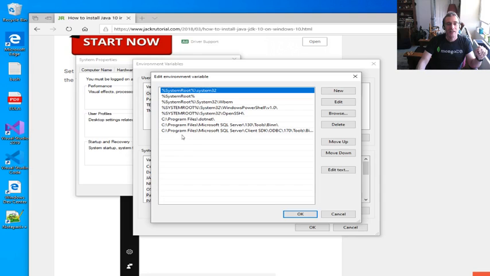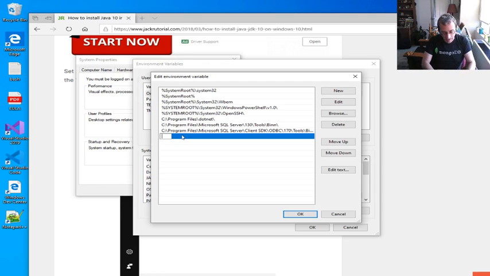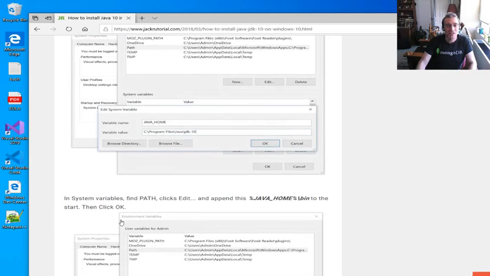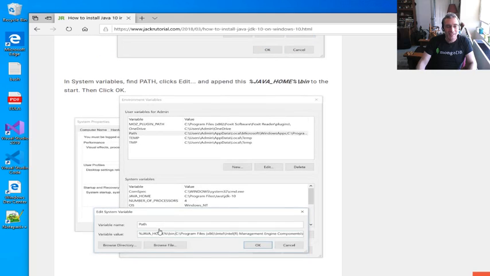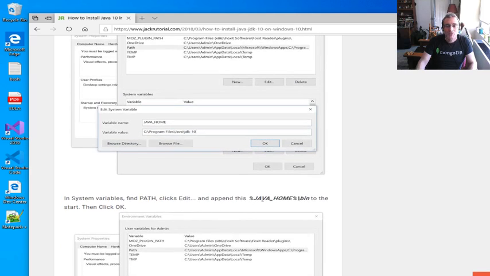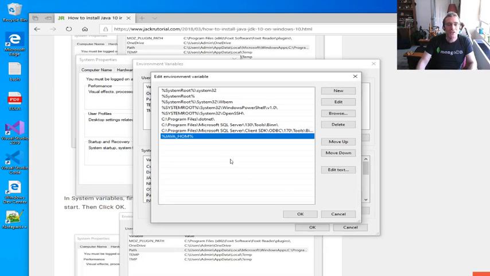So the next thing we're going to do is find the path, which is over here, and we're going to add another path variable, which is going to be %JAVA_HOME%. Actually, I'm just going to go over to here because I forget the exact syntax, because I just copied it from them. Percent JAVA_HOME percent backslash bin. That's what we actually want.